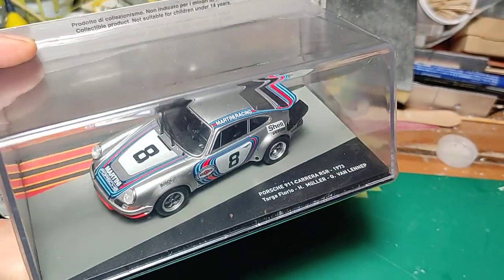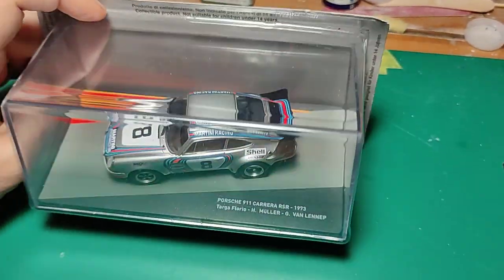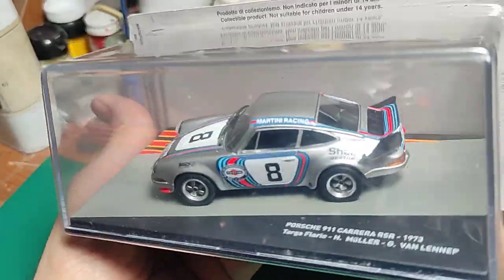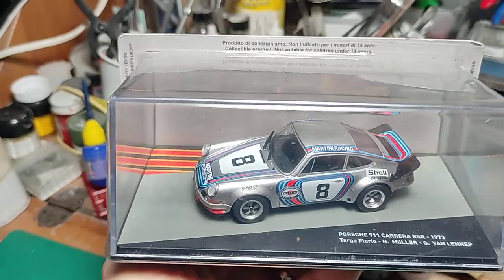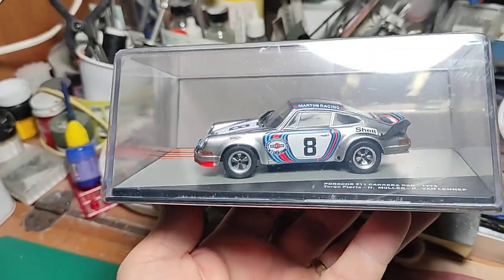This car is the Mary Stuart version — the version with the two extra flares on the rear wheel arch. It's interesting because this is a promo price; I think I paid 10 euros for this one. Of course, a 911 for 10 euros is less than a beer in the middle of Milan, so I could not miss it.